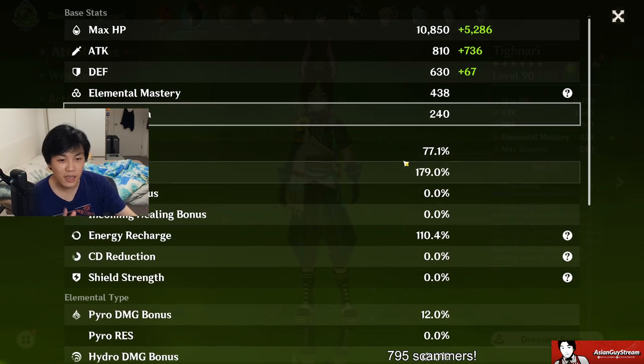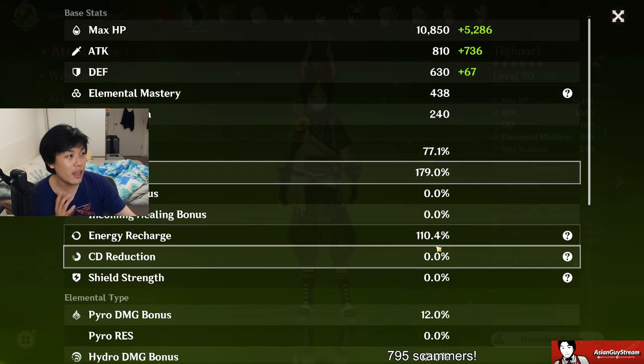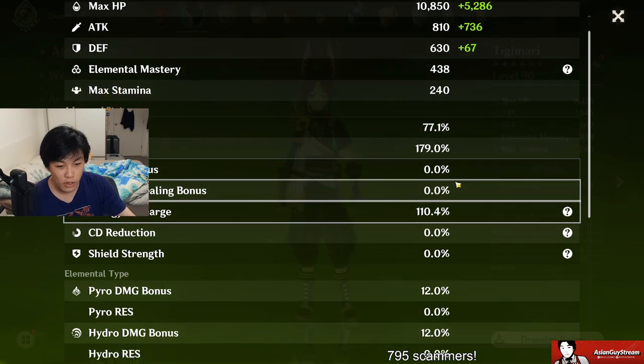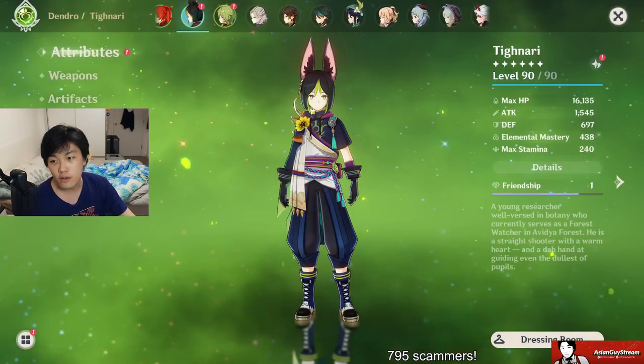So yes, as you can see, these are my stats. Crit rate 77.1%, crit damage 179, energy recharge only at 110. The attack is at a 1 to 0.9 ratio, and then we also have 87.4% Dendro damage bonus.